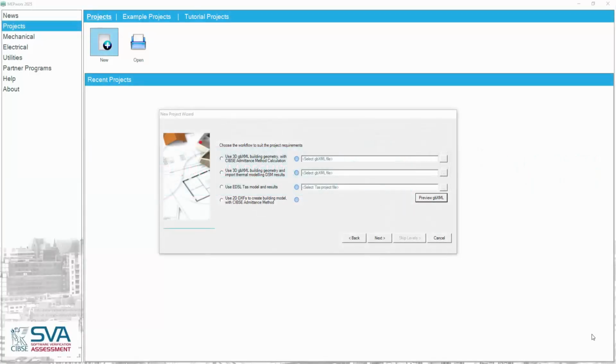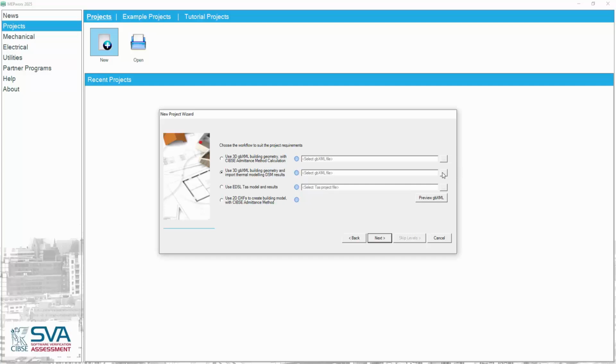This video explains the process of bringing in and creating a project using dynamic simulation software results, whether it be IES or TAS. So there may be a requirement on a project, or somebody you know might have done Level 5s on a project or another building physics department. You want to use those results. There is a much quicker way of setting up a building model that doesn't require all the usual inputs, in which case we would elect to use option number 2, or the second option on the wizard.